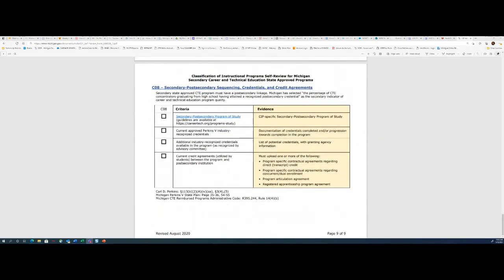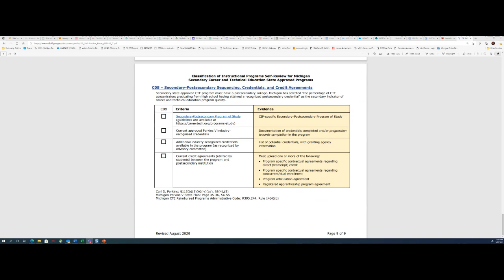And then the last item here are the post-secondary connections that we have through the various connections, if you will. Again, the criteria are all listed there. On the left-hand side and over to the right side are the evidences of what can be used to be uploaded. And this is a big change here. You know that as we've transitioned from Perkins 4 to Perkins 5, this has taken on a larger role in our programs.